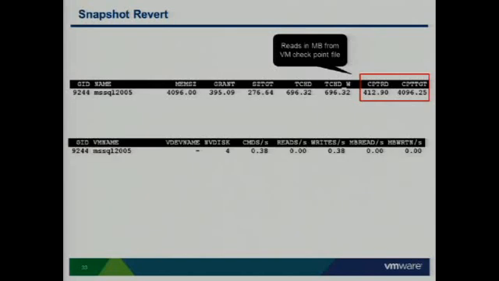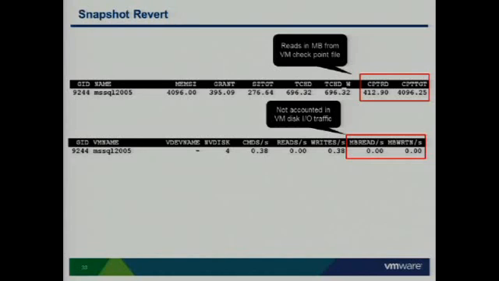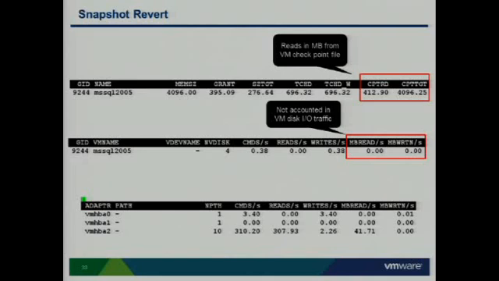But you shouldn't be looking at this I/O activity from the VM's point of view, because the VM is not doing any I/O. The ESX is doing I/O on behalf of the VM. So you won't see any activity if you look at the VM's I/O activity. But if you go to the adapter view, disk screen, you can actually see the disk reads happening in the background because we are resuming the VM. If these disk reads are slow for whatever reason, your snapshot revert operation is going to take a long time to complete, especially for really large VMs.